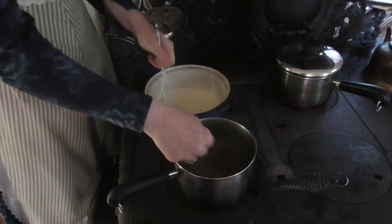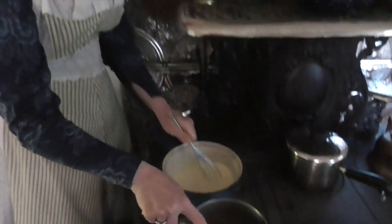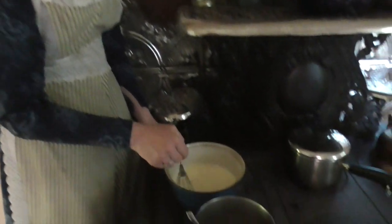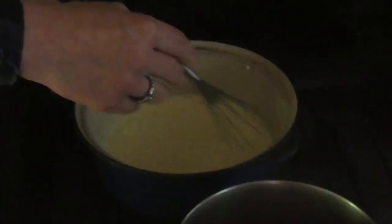To cook your sago, just rinse it the same way you would rinse rice, add your broth, and cook it until the pearls turn clear. It should take between 45 minutes to an hour, and you should stir it occasionally to keep the sago pearls from sticking to the bottom of the pan.